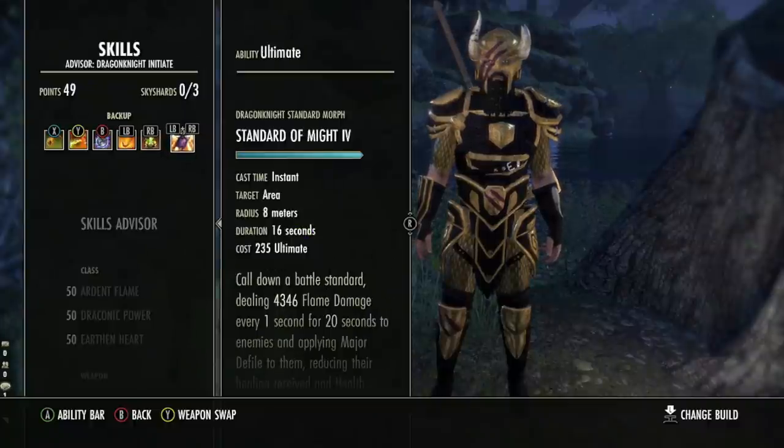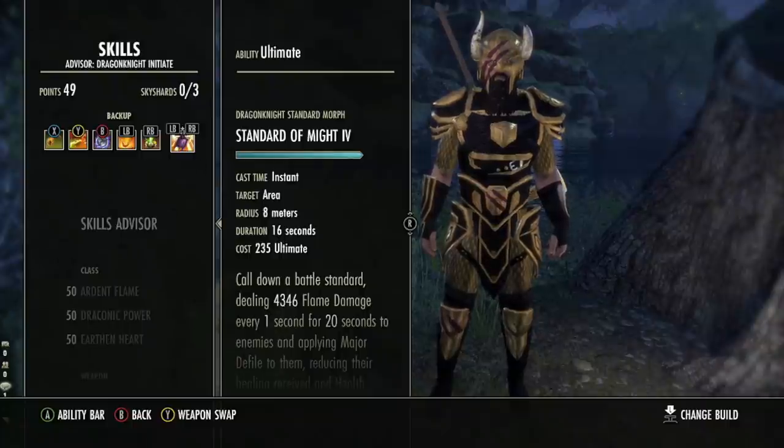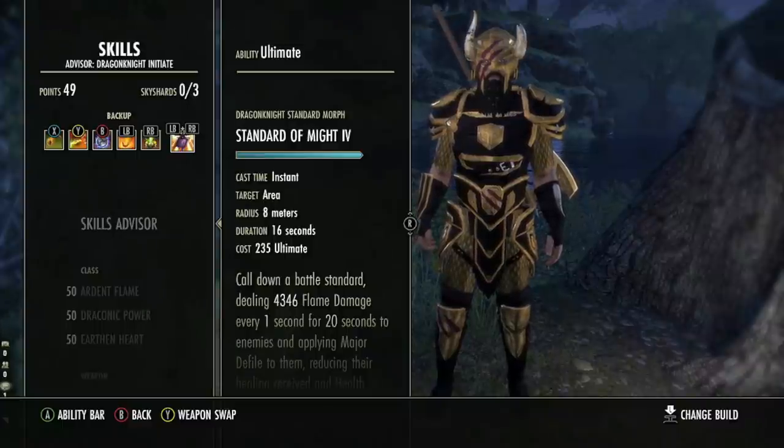We've then got Standard of Might. So we are using this as our main ultimate. This is the ultimate we want to use. This is causing us a lot of damage. This is one of the ways we get lots and lots of damage. So we need to make sure this is active as much as possible.